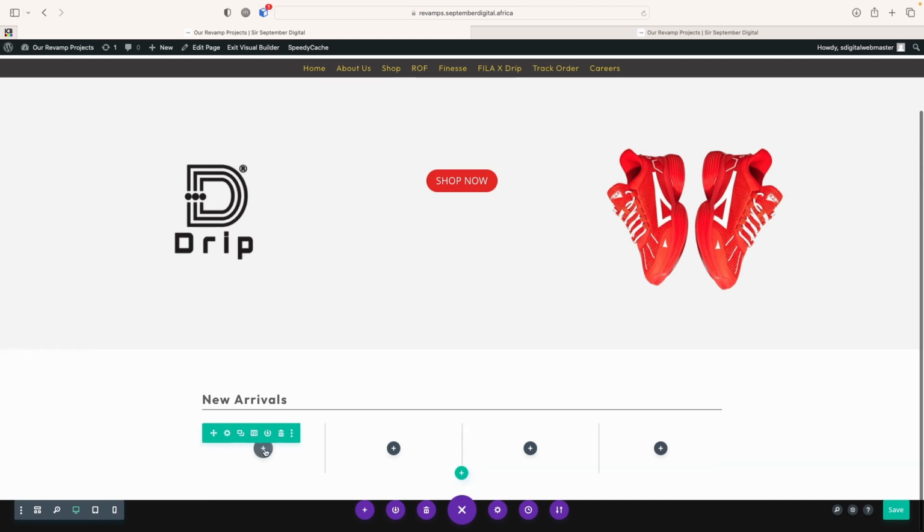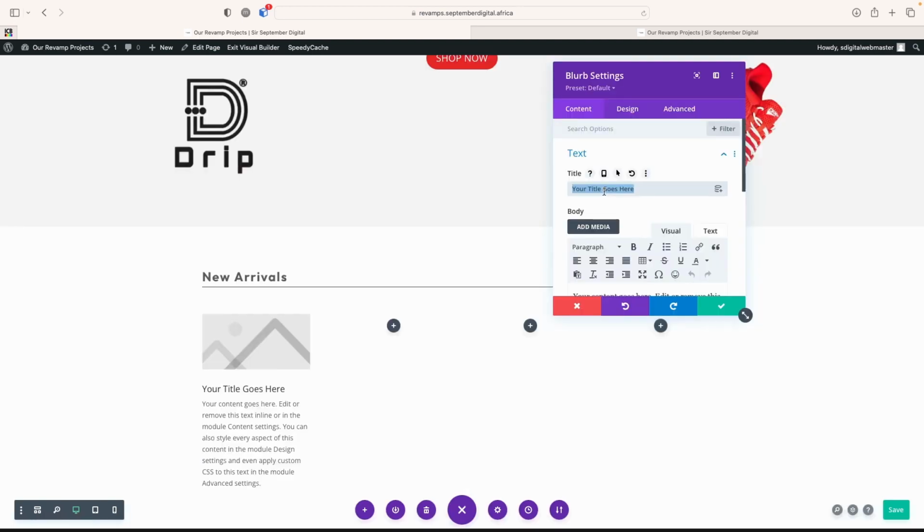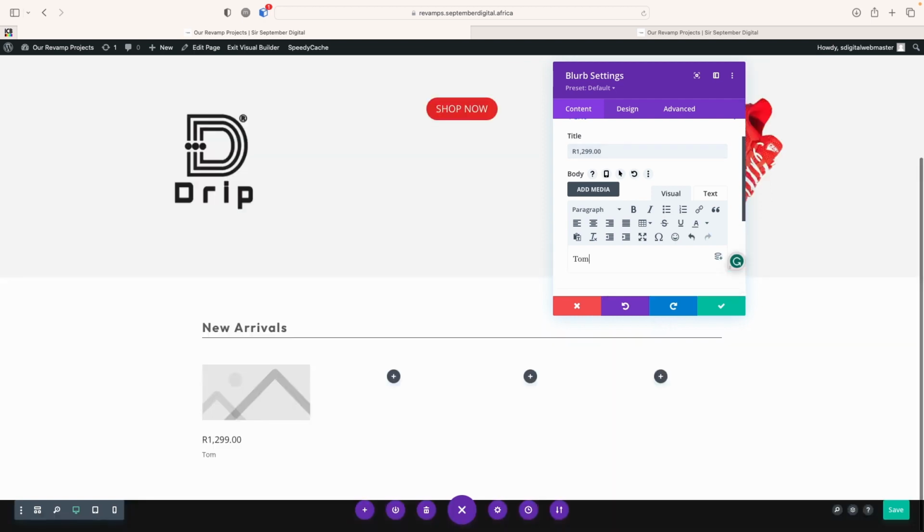Okay, but there is a much better way to do it. Remember, at the beginning we used a blurb. We can use a blurb module. We're gonna use the title as the price section. Okay, we're gonna select 1299. Okay, body, it's the Tom Clause red.